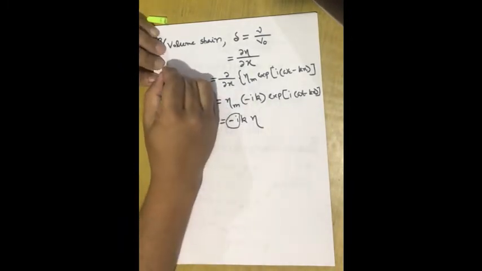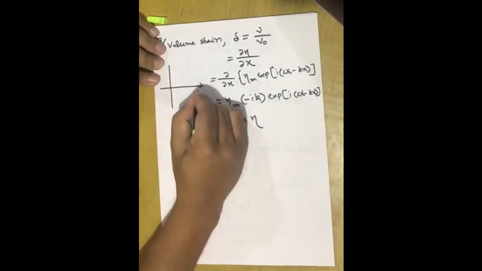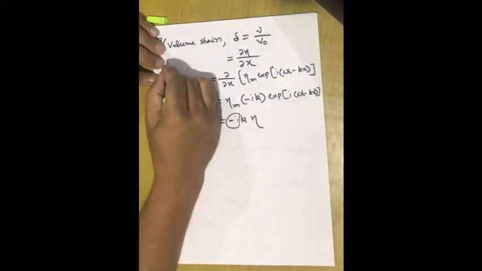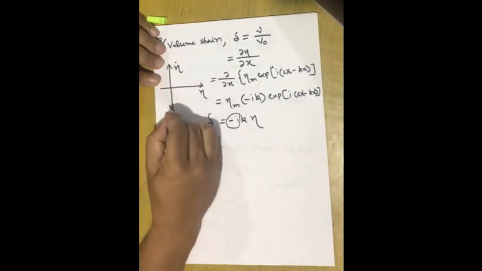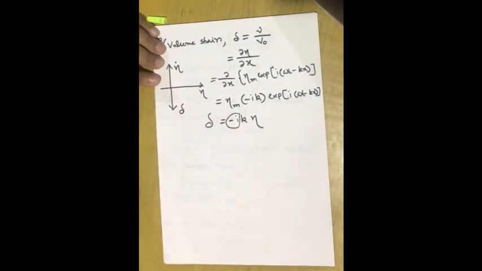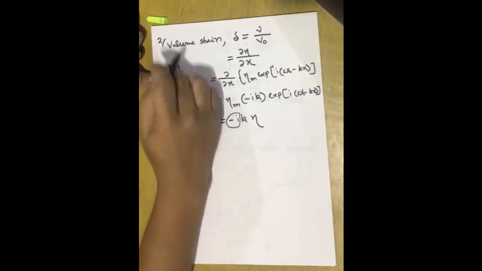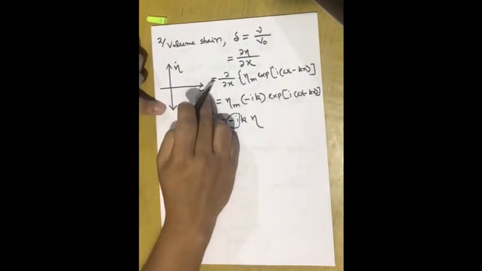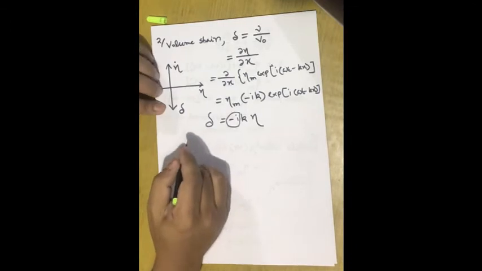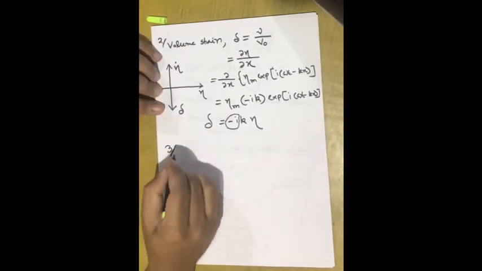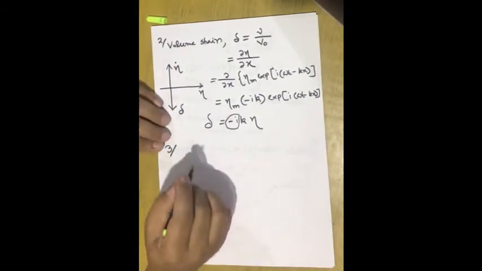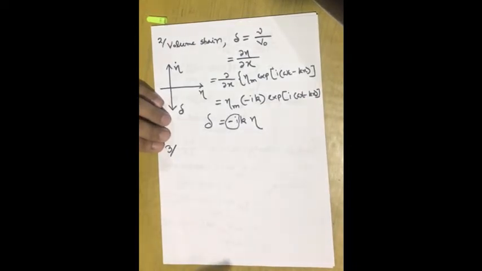Okay, so if we plot it here, if eta is along the positive x-axis, then here is the particle velocity eta dot, and here will be the volume strain delta. So we know that volume strain is lagging behind the particle velocity by a phase angle pi by 2. Okay, now the third part was the excess pressure, because when a sound wave travels, the pressure across the air column should be more than the atmospheric pressure. Otherwise it is not possible for the sound wave to travel through the air column.